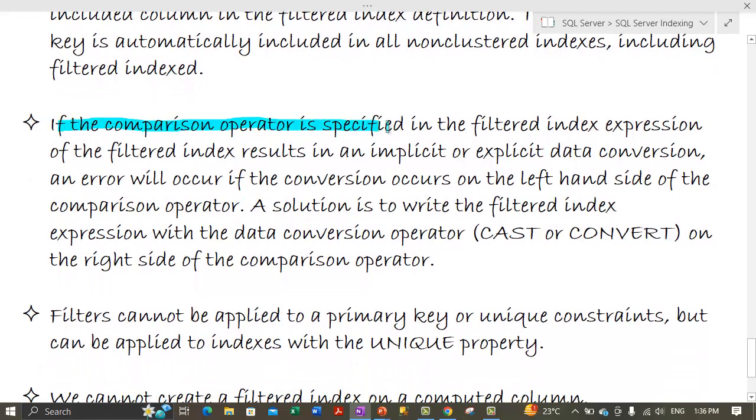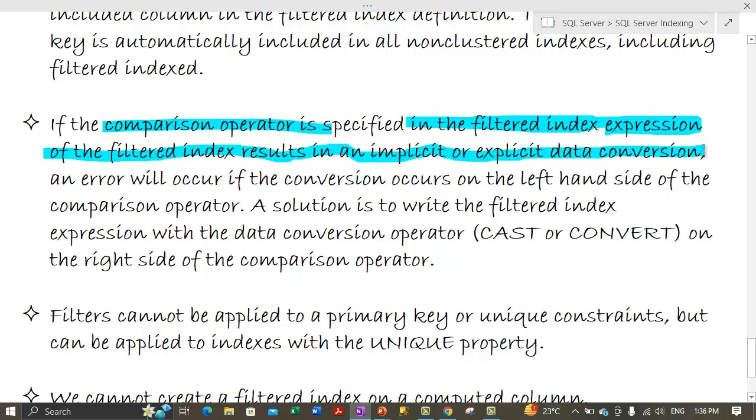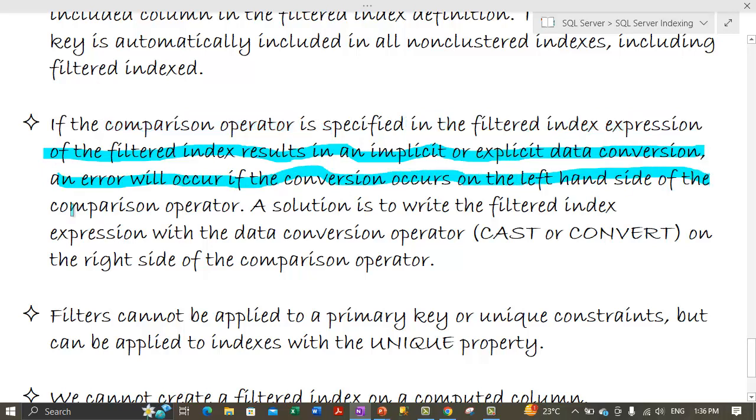Now if a comparison operator is specified in the filter index expression, so if we are using a comparison operator in a filter index definition, and it results in an implicit or explicit data conversion, an error will occur if the conversion occurs on the left hand side of the comparison operator. So let me clear this out.